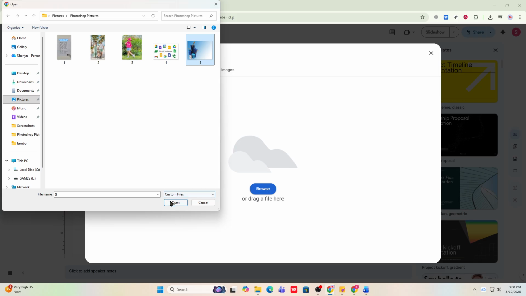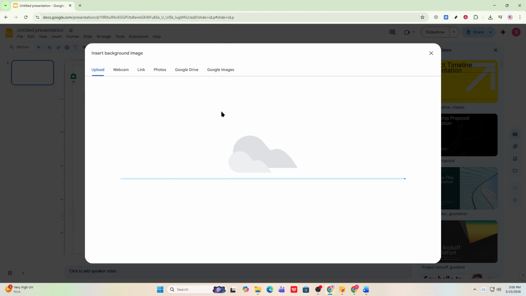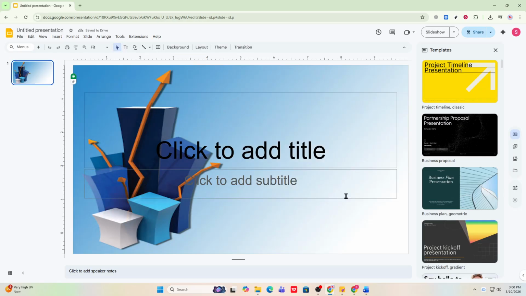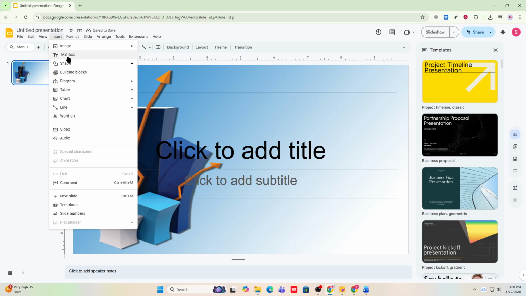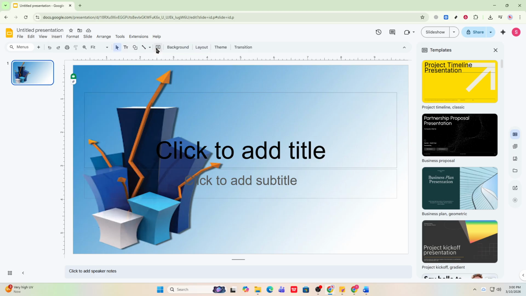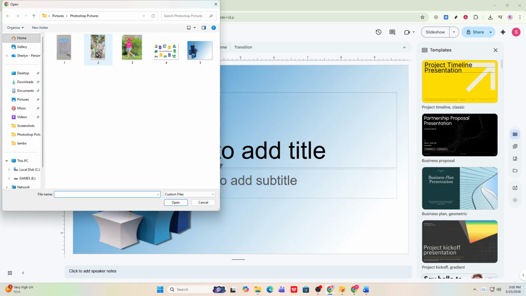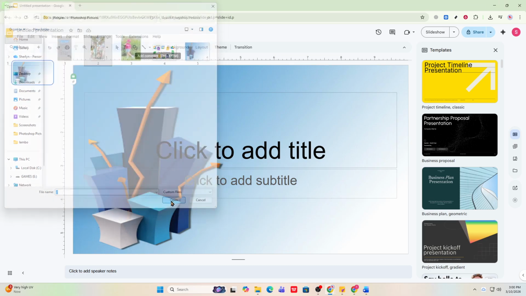Position each image where learners will grab it, often in a tray area along the side or bottom of the slide. Click an image to select it, then drag it into place. To resize, drag a corner handle in or out to keep the proportions looking natural. Keep enough space between items so it's easy to select and move them later.